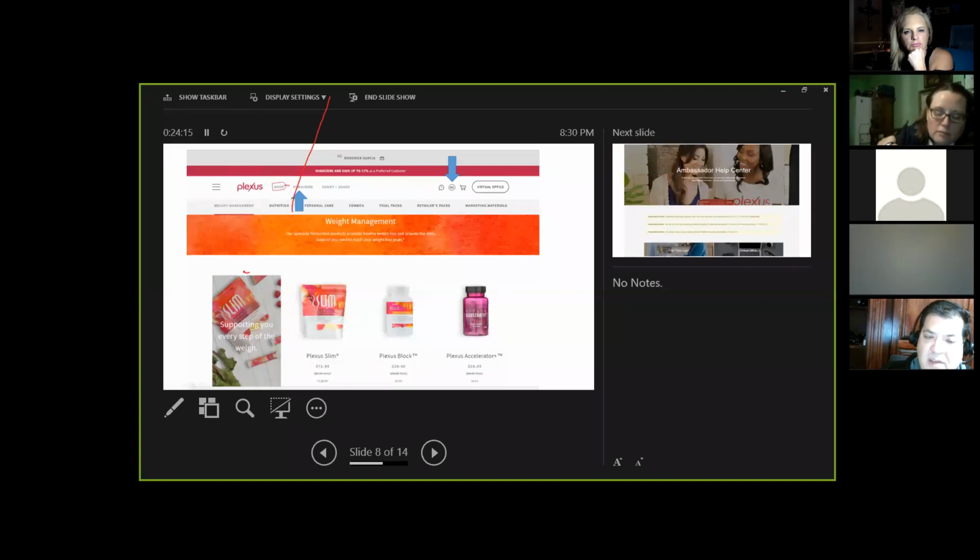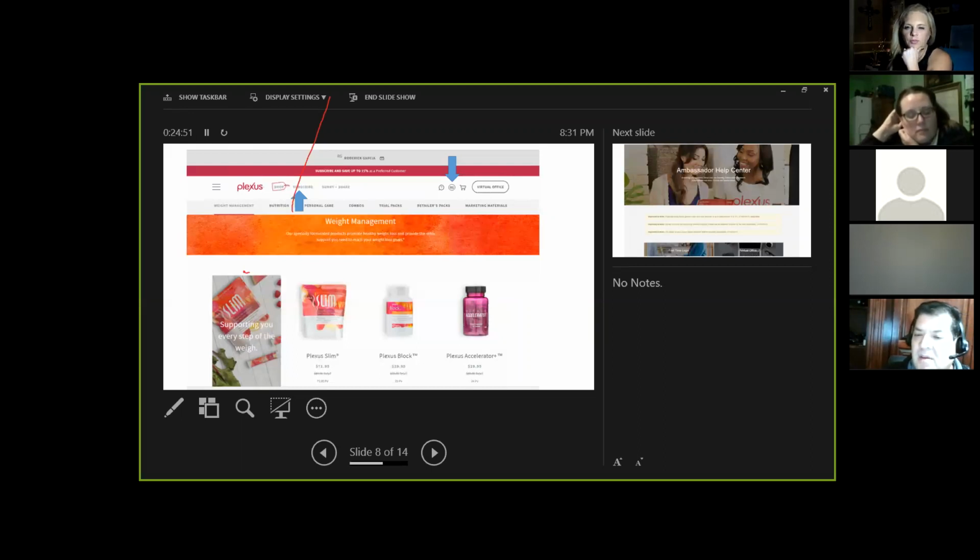And actually, I think, Jan, we ordered the other day from here, didn't we? Yes, yesterday. It was really simple to go through here and navigate, add the products, and it drops into your cart. And the nice thing is, all the information from the old website, the old back office, was here. I didn't even see a problem. Remember how we had a problem with the credit cards? I think you had to put the CV number. I don't think we had to put that number this time. I think it retained it.